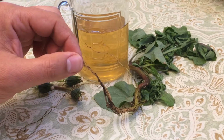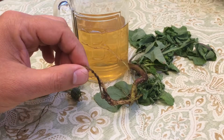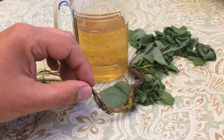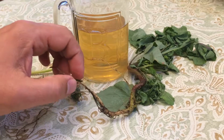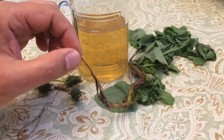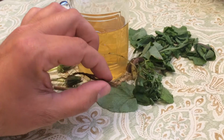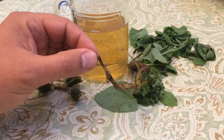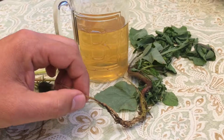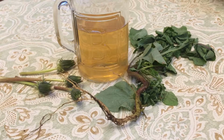I believe the root has different benefits, or claimed benefits, excuse me. It's again with digestive ailments, I think. Let me read the notes on the root. The root I'm not too sure about. Yes, digestive ailments, and supposedly relieves constipation. So that tells me probably if you eat too much of this or drink too much of this taproot, you're going to have probably diarrhea. So if it relieves constipation, I mean, or maybe it soothes it out.